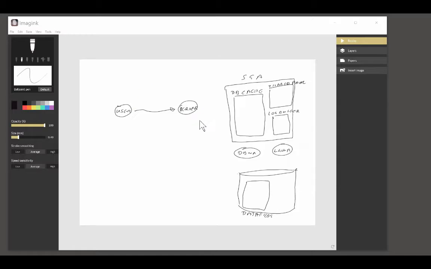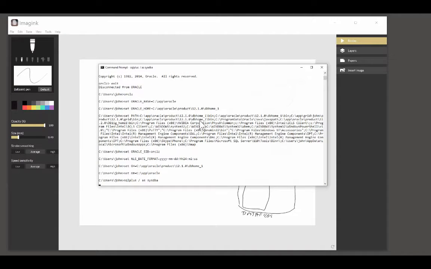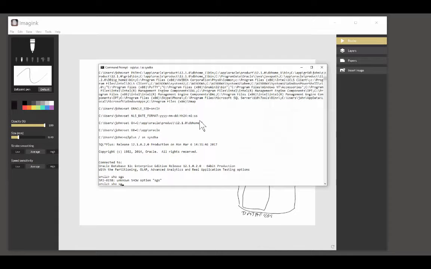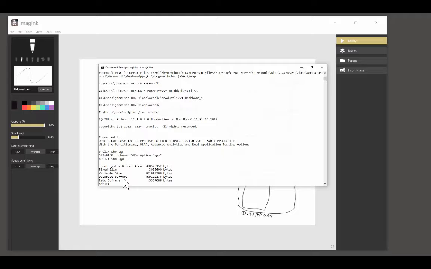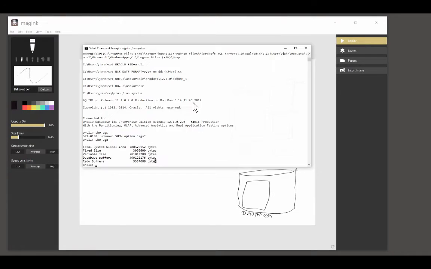Taking a look at what I've got here. This is just a little Windows database. So if we look at my SGA, show SGA, whoops, spelling mistake and all. My system global area has a log buffer, database buffer cache, and that lot basically is my shared pool. So shared pool, buffer cache, log buffer. Then my files. Data files I've already put on my diagram here.